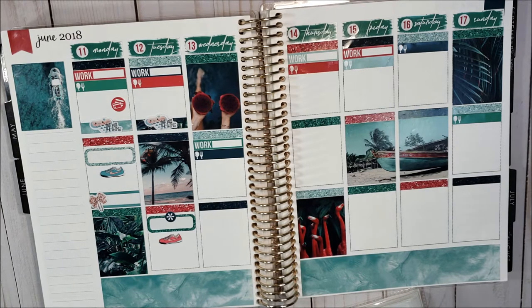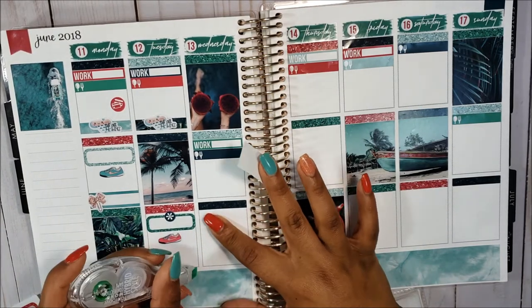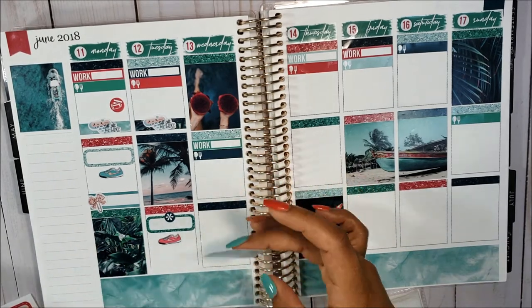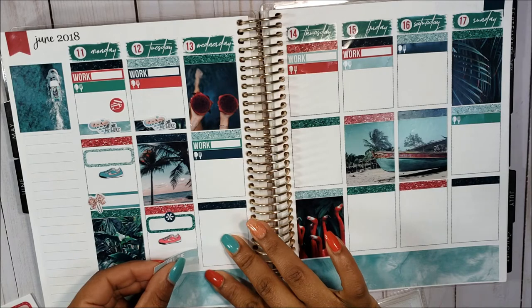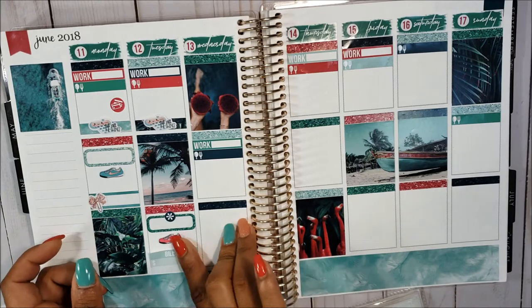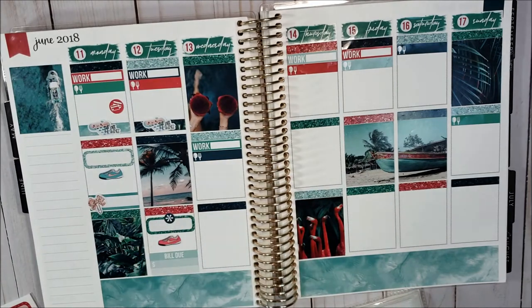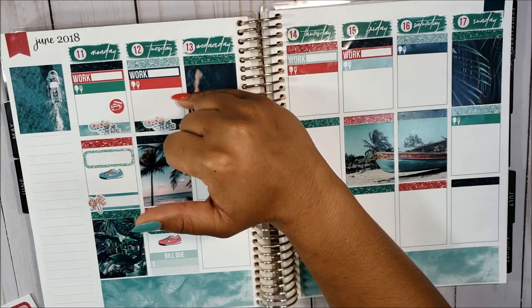Tie-dye shirts, Bildu. And I'm going to use this sticker here. I'm gonna wipe that out. Yeah, that's gonna stay like that. And then, I mean, I can just leave it. I mean, I know what that means. And then I'm gonna leave this open just in case something else comes up.